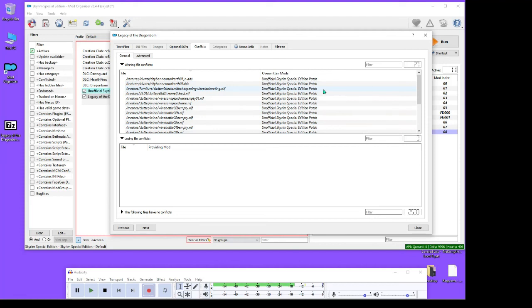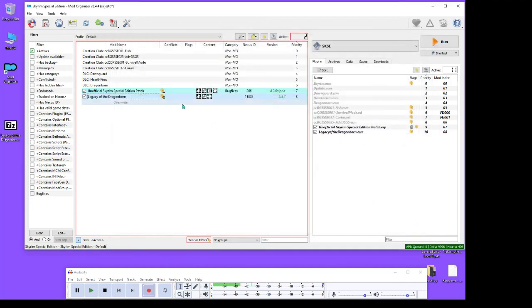We will go over that again in a future video when there are more mods installed in our series here. But for now, I just wanted to basically touch on it. And this right here is showing us that, yes, Legacy's archive is overwriting another archive. That's what the green plus is.